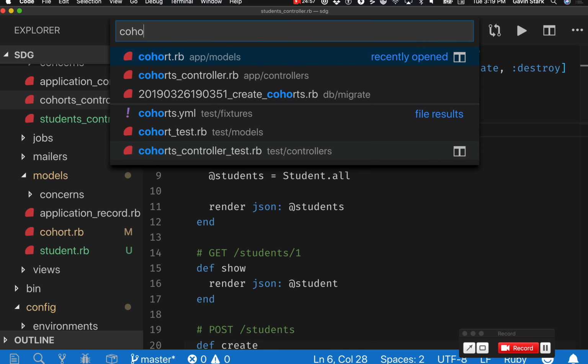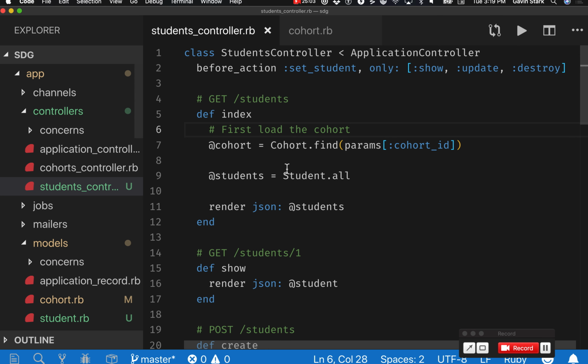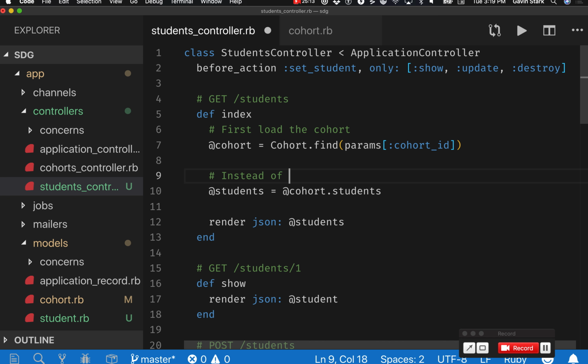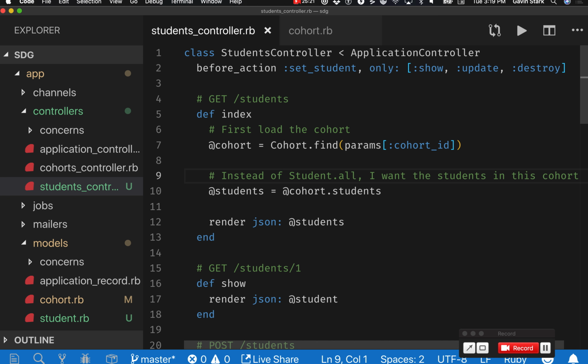Can I not say that cohort's .students, because I know a cohort has many students? So instead of Student.all, the students are the students in that cohort. All right? So now I've nested those students based on their cohort.